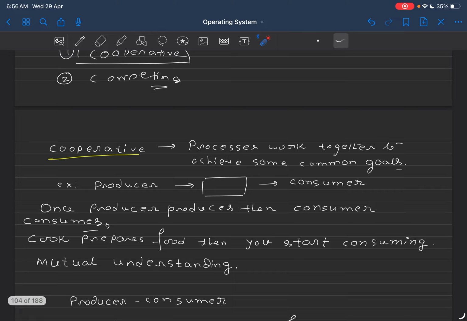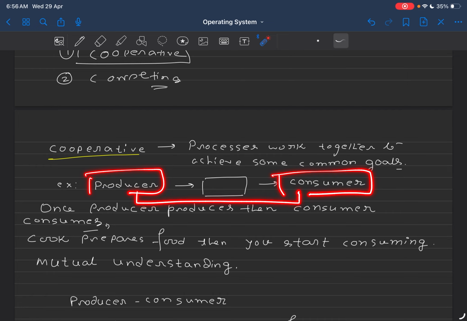A cooperative system is, let's say, there is a producer and there is a consumer, and there is synchronization between producer and consumer. Producer says, there is a commonly shared space; I will produce and store my produced item into it. Consumer says, once the producer is done producing and I have at least one item to consume, I will go and consume from this commonly shared space.